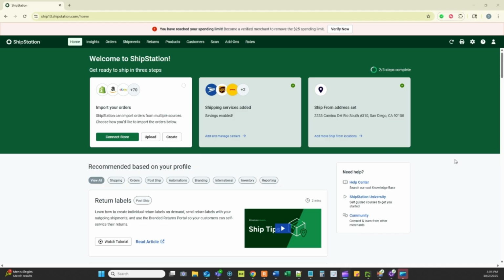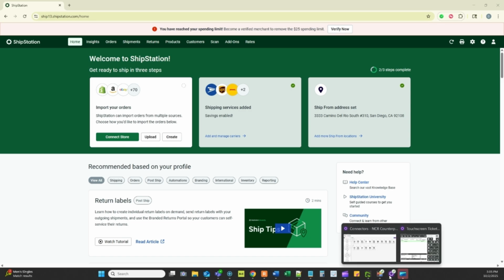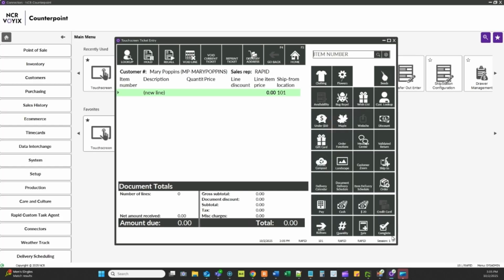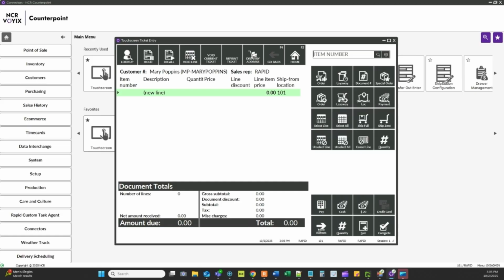To show you how this works, let's go into Counterpoint. If you've not yet seen this version of Counterpoint, this is version 8.6.4, and it just has a little bit of a different look to it. As I mentioned, we push up information about order release tickets. So that means we have to begin with an order. We'll set this to an order line.